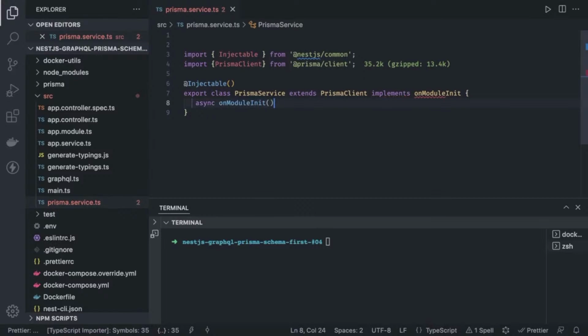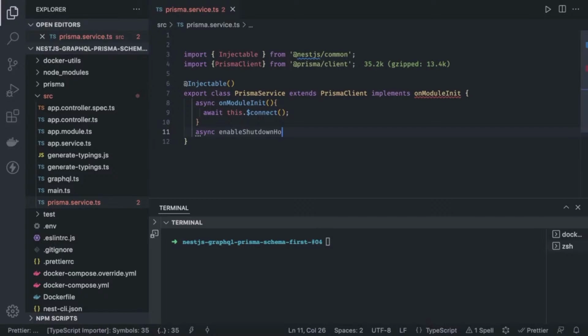Inside this method we can do this.$connect. This method will make sure that we are connected or not. And that is just a shutdown hook, like whenever you are destroying the application, then before exit the application should get closed. That is just for clearing the resources.